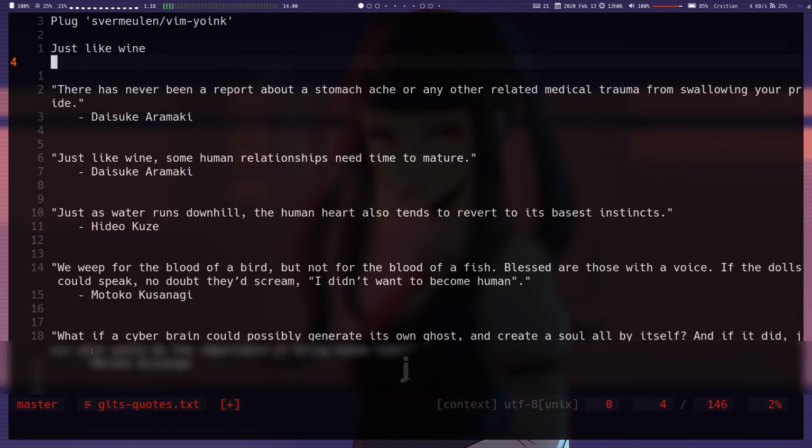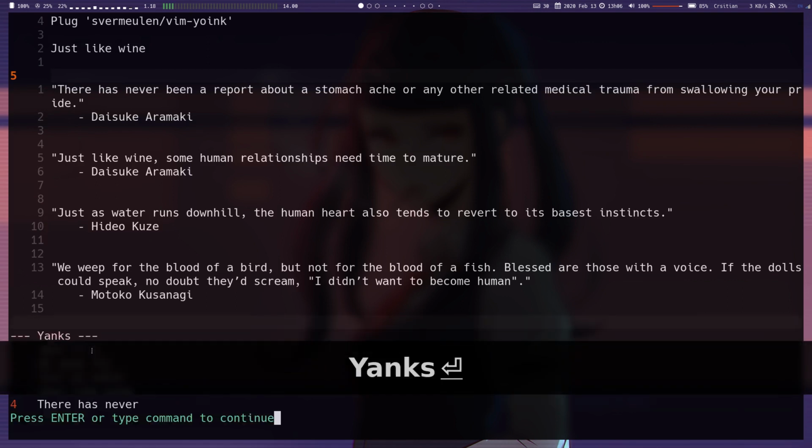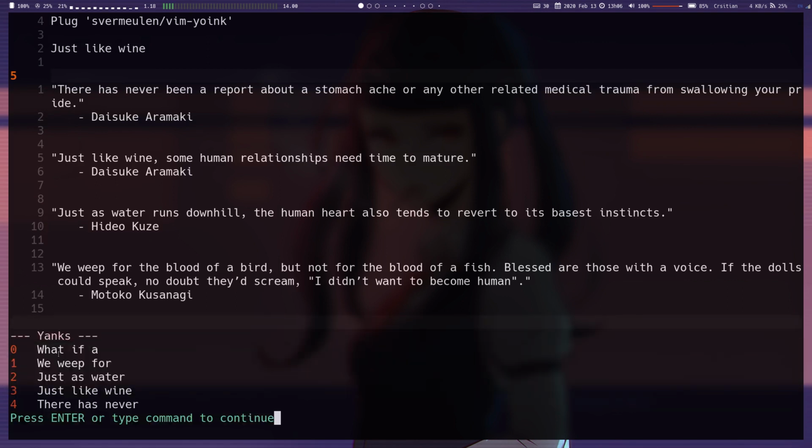Okay, but if we move away here and hit yanks again, "just like wine" is not at the top. It's back to the previous structure it had, where "there has never" was the first yank, and then "what if a" was the latest yank.